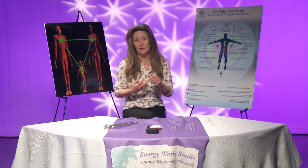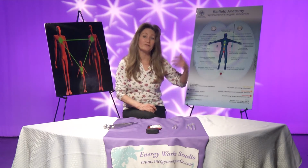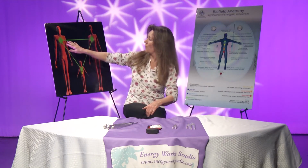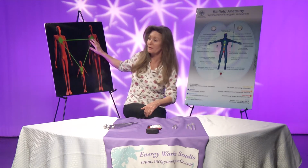So the organs that are associated with this center also are the spleen, the pancreas, the stomach, the adrenals, and liver. And this is the center that has to do with relationship with mother and father. So as I mentioned earlier, the yin energy on the left, let me just show you here. This is the energy field of the yin and yang, and it comes from our parents. The yin and yang energy is mom and dad.